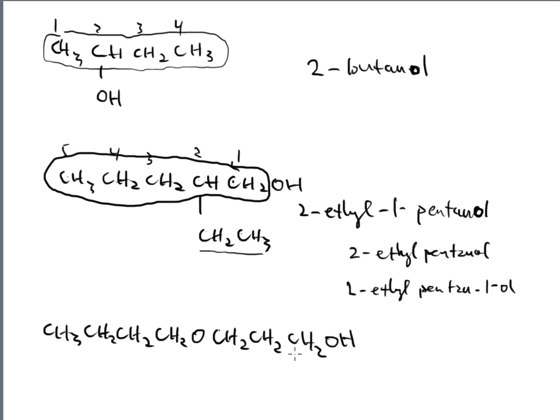So we need the longest carbon chain here, right? So you're going to look at this and go 1, 2, 3, 4. And then on this side, 1, 2, 3. So 4 is the longest carbon chain. This is the same reasoning as up above. We are getting ready to name this as an alcohol. Alcohols take priority over ethers, which take priority over alkyl halides. So we have to name it as an alcohol, which means that this longest carbon chain has to include that OH group. So we have to, by force, use this as our longest carbon chain. And we're naming it as an alcohol. We're going to number closest to that side because of that. And then here's carbon 2 and there's carbon 3.